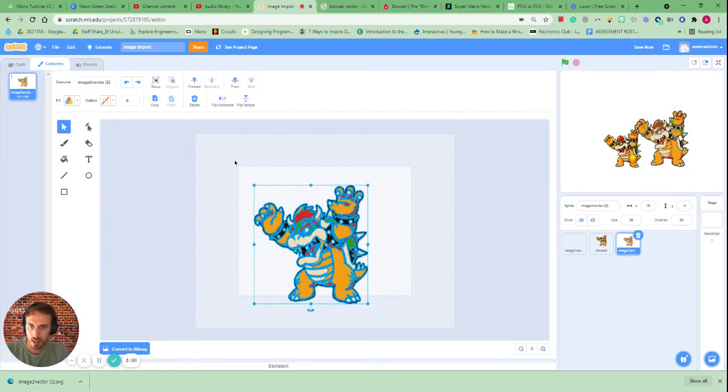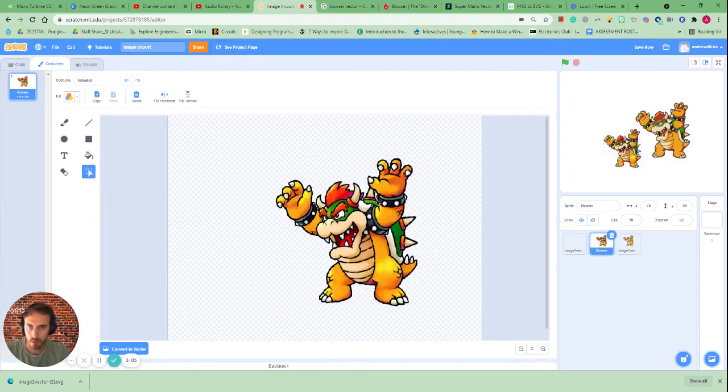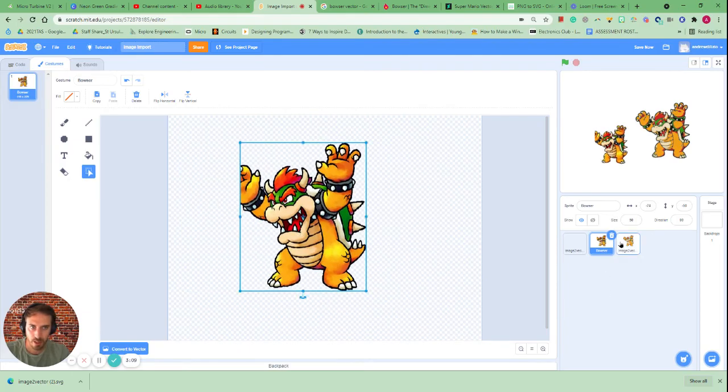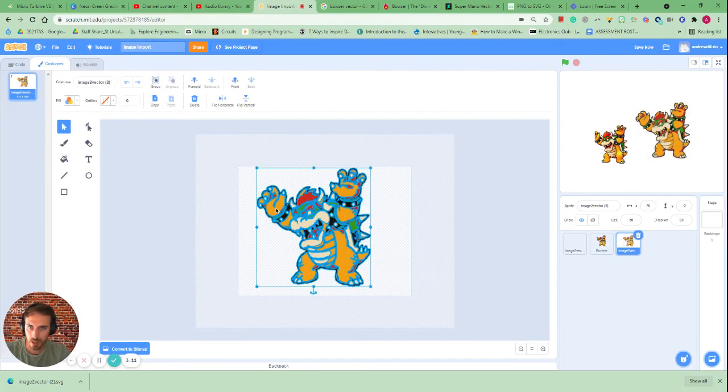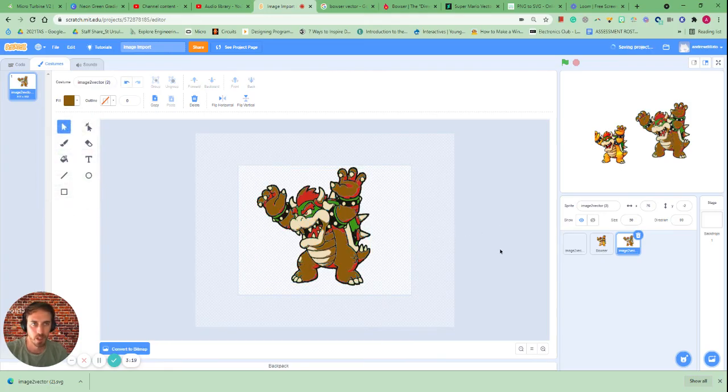It's not necessary, but if you wanted to make some changes rather than just having, if we look at this, this will move all together. Whereas when we have a vector, we can actually edit each individual part. I might just say, actually today I want Bowser to be a little bit darker in that sense. Bit more power there.